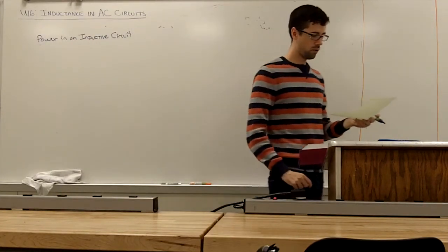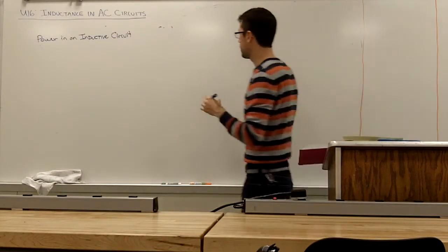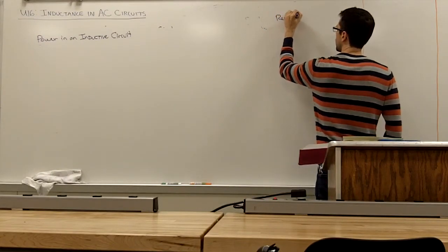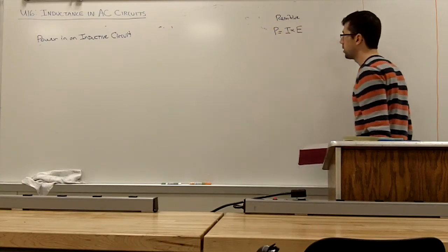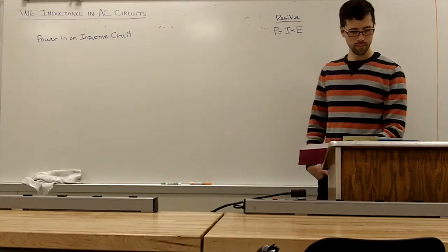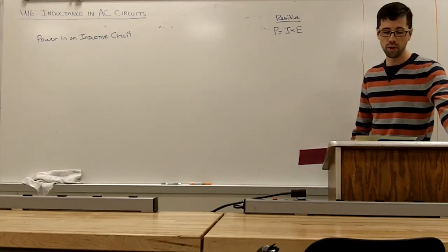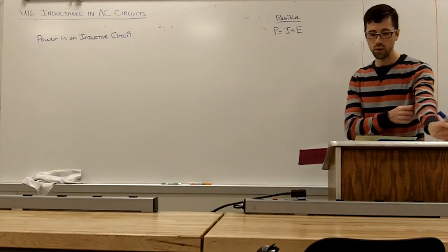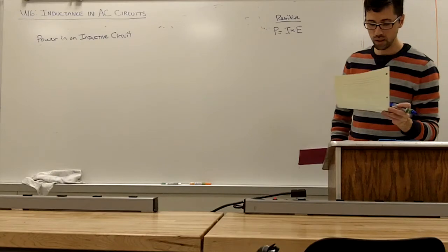Remember, in a purely resistive circuit, the true power of watts is equal to the product of voltage and current. So the true power, P, is simply the product of your current and your voltage. And remember, we define true power as power that can be converted to some other useful form. However, in a purely inductive circuit, no true power is created at all. All of the power goes into creating the magnetic field of the inductor. And when that magnetic field collapses, the power is then given back to the circuit.